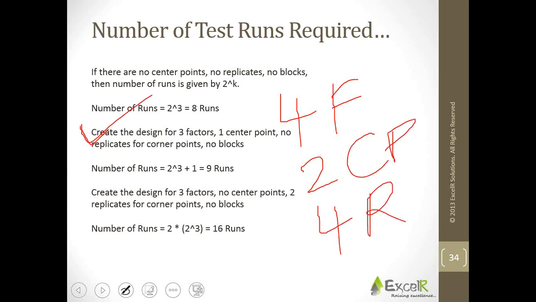In this case, we have 1 center point. But I told you if there are 2 center points, what would you do? If there is 1 center point, I'm adding 1. If there are 2 center points, you'll add how much? 2. That's it. Simple. Yeah, exactly. So to your solution, you can just add plus 2 to make it complete.